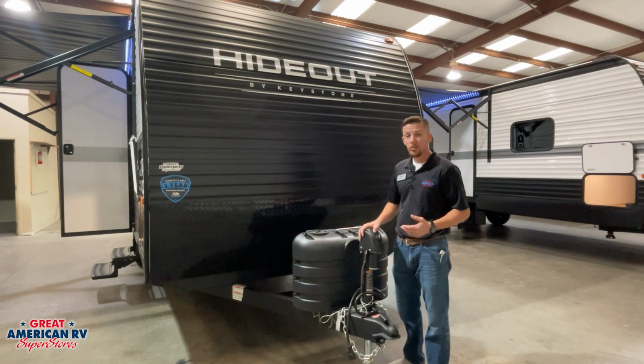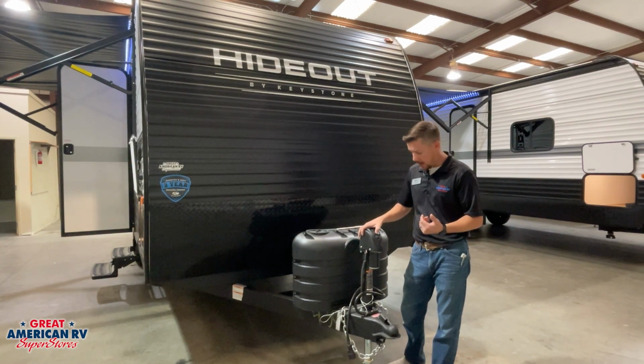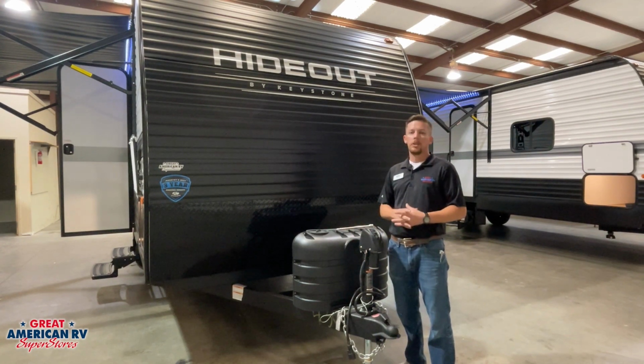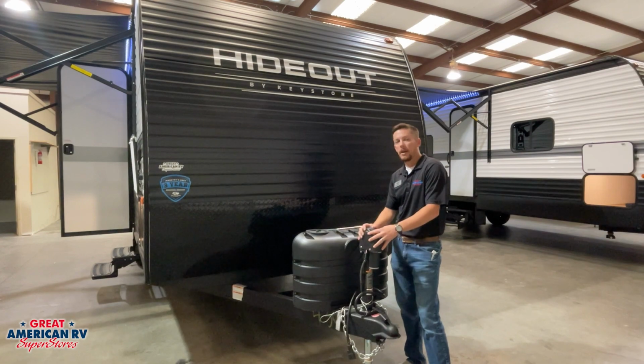Next, we have our 12-volt tongue jack to make life easy hooking up and disconnecting from our truck. We can run it up and down. We also have a light on the front of it for the nighttime. If you follow this wire down here, it will lead to an inline fuse, generally a blade fuse. And in the event that the jack is not working, you want to check that fuse first and verify if it is blown or not.